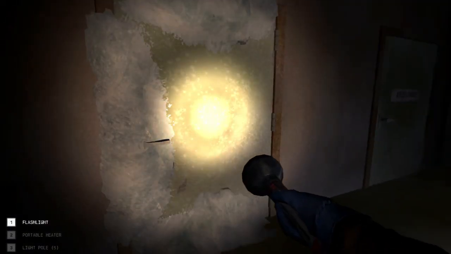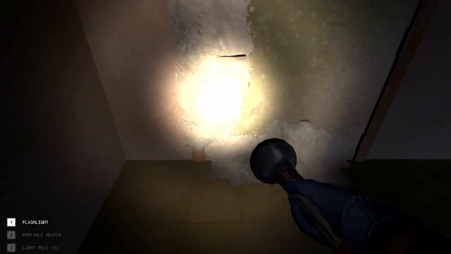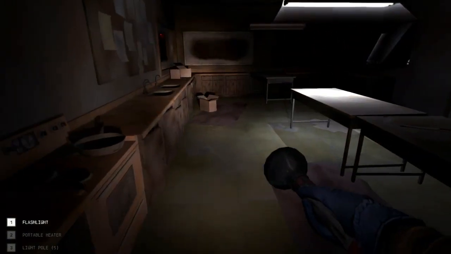Hey, check it out. More light poles. We need those light poles for something. We need a blowtorch so we can cut open these doors. Yes. All right, so I'm guessing we're done here. Let's go ahead and make our way back around.